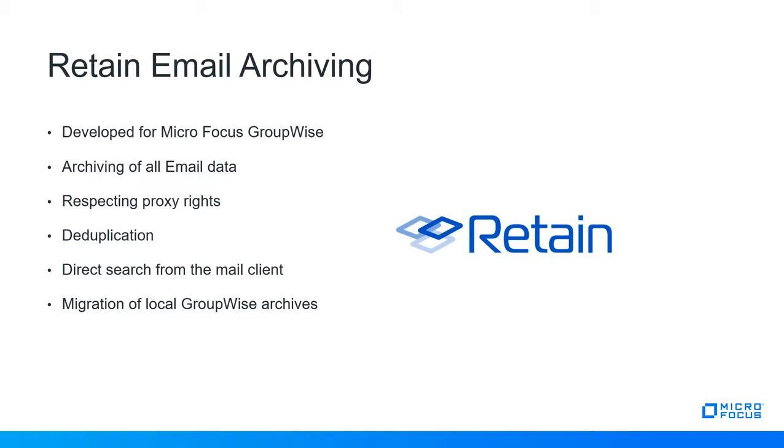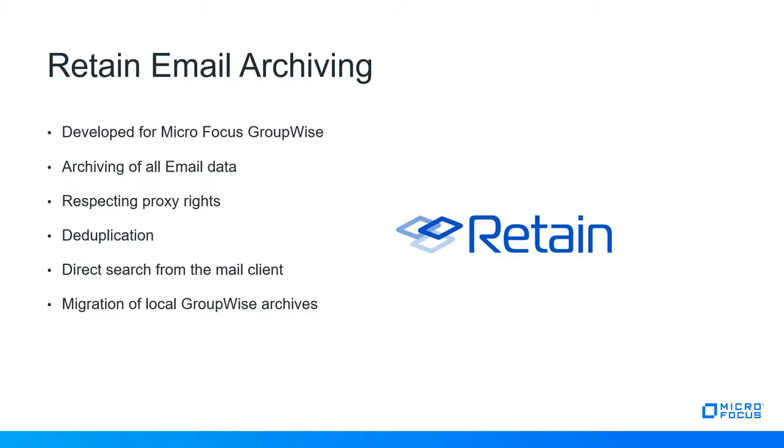And then something we almost see at every Retain project is GroupWise archives. GroupWise archives are mostly started because the post office is getting too large, and then the admins would like to reduce the size, and then GroupWise archiving is sometimes a quick solution for that. But if you start with a Retain archiving solution, you would like to get rid of those local archives which are spread around the place. They are on the file server, they may be on some desktops, maybe on laptops, and you would like to consolidate this data into one archive.